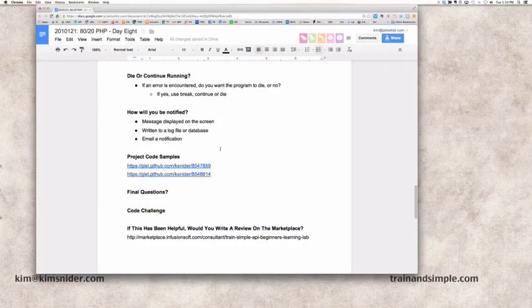So then the third option, which I'm going to show you today, these are not mutually exclusive, by the way, you may choose to do all of them and then some, is that when it's really an important error, you send yourself an email that says, hey, you've just had an error in your functions-finish.php on line 59.